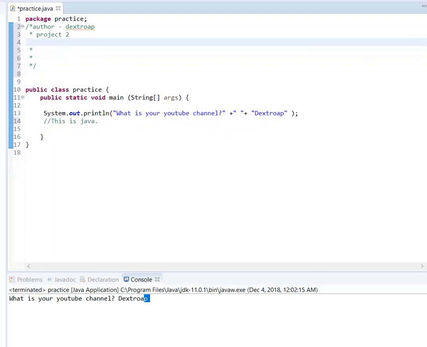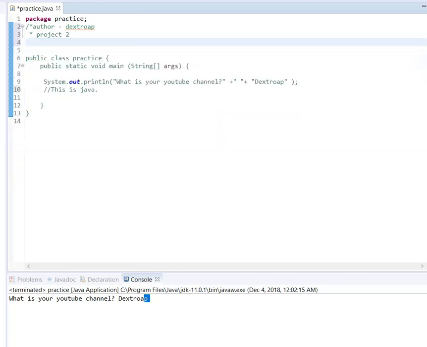So that's about it, guys. Now you know how to add up strings, or how to add up a variable. If you don't know what a variable is, just don't worry about it. I will go over variables and stuff in my next videos. But for now, it's all good.